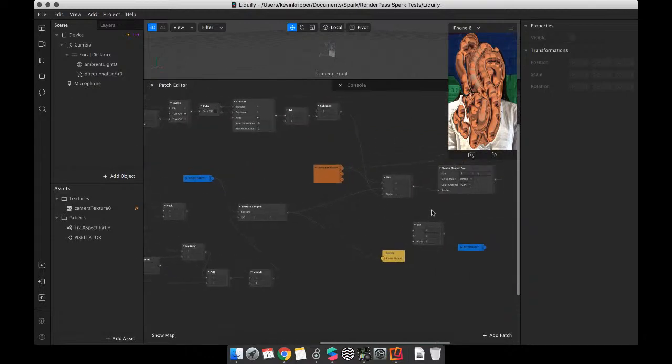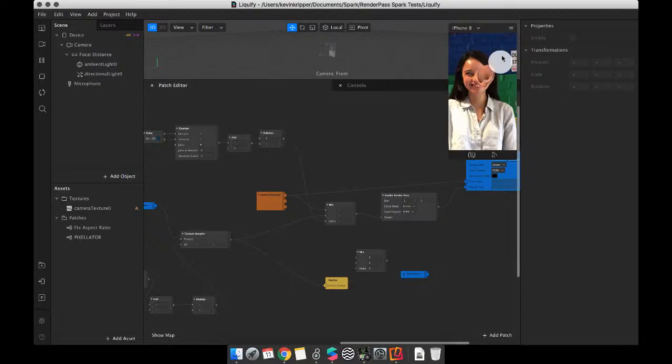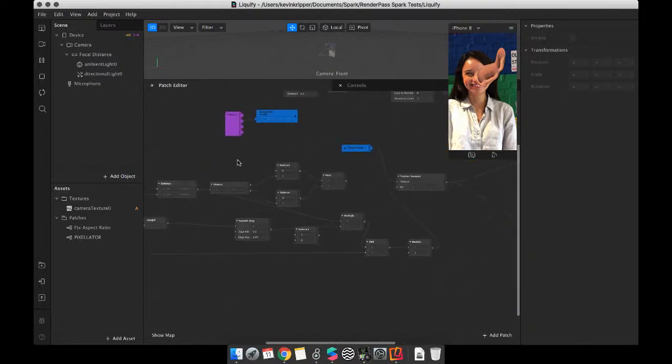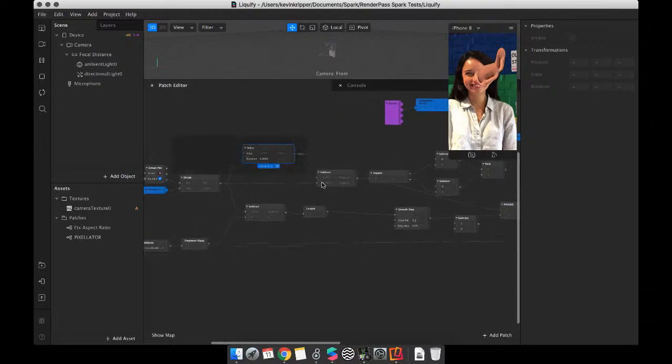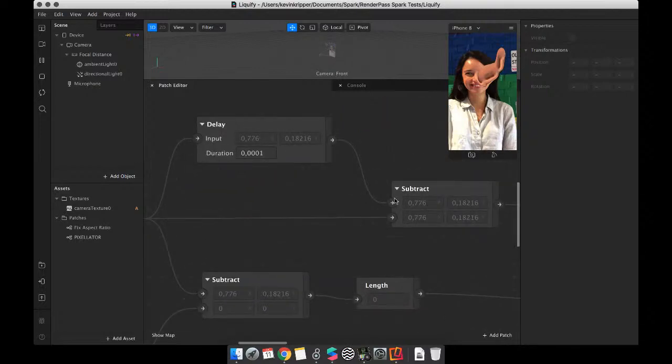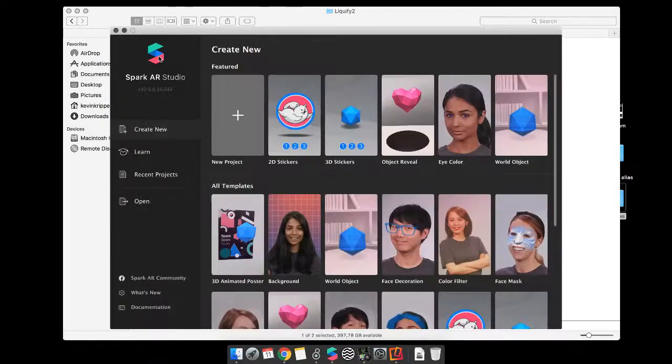And I think, oh, it wasn't in this one. Well, this one wasn't that easy as the feedbacks, because with the feedbacks, I'm doing something here that I'm not exactly sure is the right way to do it. With this delta thing, I'm delaying a value here and then subtracting it from itself. I mean, this delay is disputable, but it's not the best way to do this, I guess, in Spark, but it kind of works, so that's fine for me. But I think it's the second one, the Liquify 2.